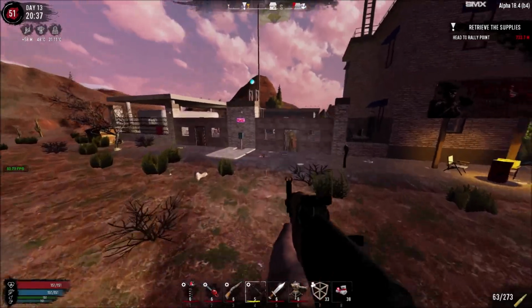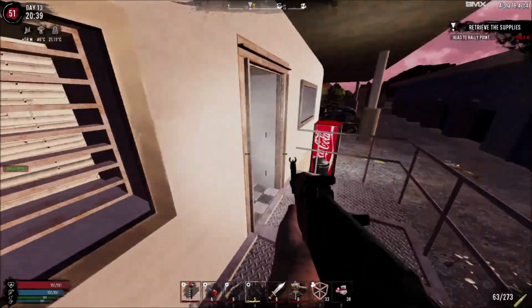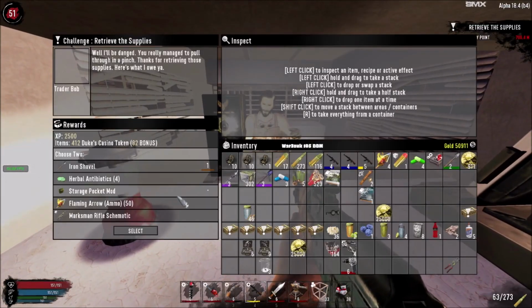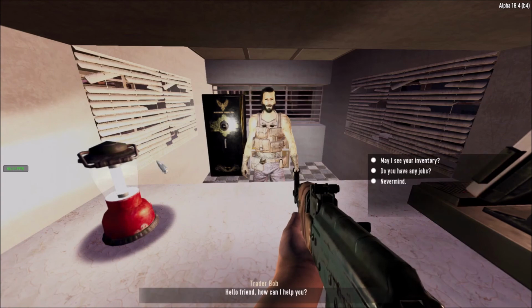And off. Climb, climb. I'm a little bit far away, but that's fine. See, the handling is very crap on the bike, so you can't really stop where you want to stop or need to stop. Thank you. Okay, let's see. What do you have for me? Okay. Oh, antibiotics. Thank you. Marksman's rifle. Thank you. Jobs.